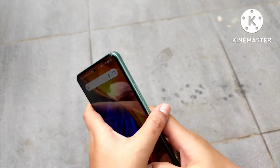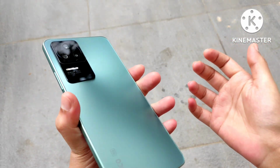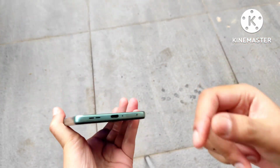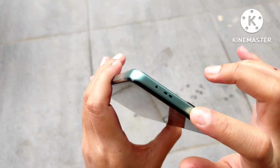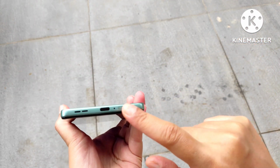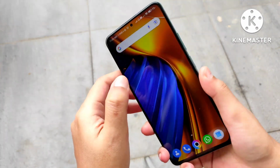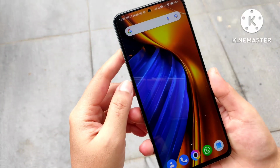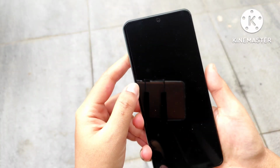Going further with the features of this phone, you get the 4500 battery with 67 watt charger in the box. And it doesn't have the audio jack, but they do give you that device where you can connect the audio jack. Looking at the setup, here you get the IR blaster, and this is the speakers of the phone. It has a dual speaker setup, and this is obviously the SIM card tray. And here are your volume rockers, and this is the power on button. They have the inbuilt fingerprint sensor on the power on button, so it's quite fast. Like, you can see this, it's quite fast.